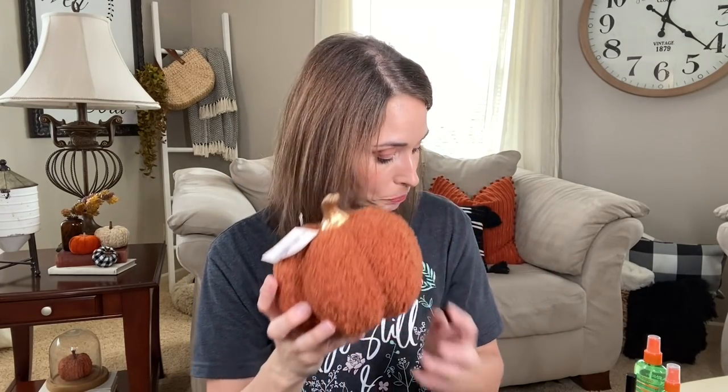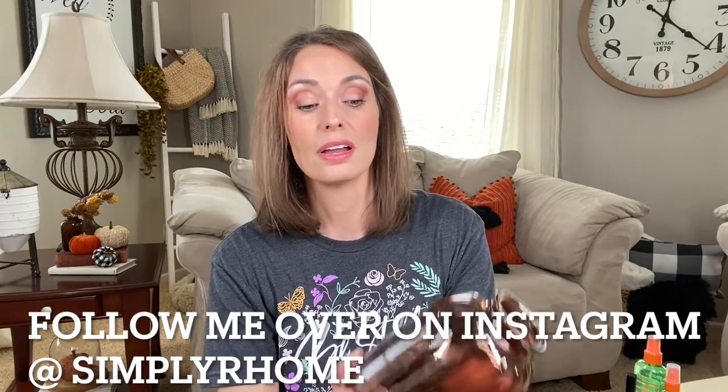I then stopped over at Target. I'm always looking at our Target Dollar Spot — ours is always really sparse — but I was super excited that they had one sherpa pumpkin for three dollars in that beautiful color I love. I also had seen on a lot of Instagram photos people picking up this amber glass vase, and I love that detail. Both were three dollars and I think they're going to be beautiful. I've been using amber glass and that coppery look throughout my house, so those are the few things I picked up yesterday.